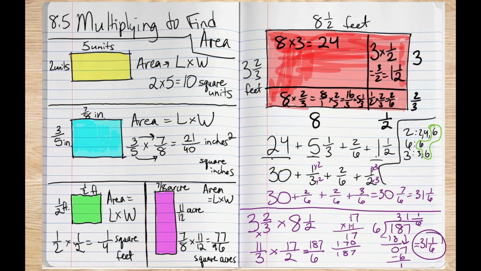So just like up here, where I use the area model to show my thinking and do all my multiplying, I can also just rewrite it as an improper fraction and multiply. Either way, whether I'm working with an area that's only whole numbers, an area that's only fractions, or an area that works with mixed numbers, the big idea is to find the area, I just have to multiply length times width.